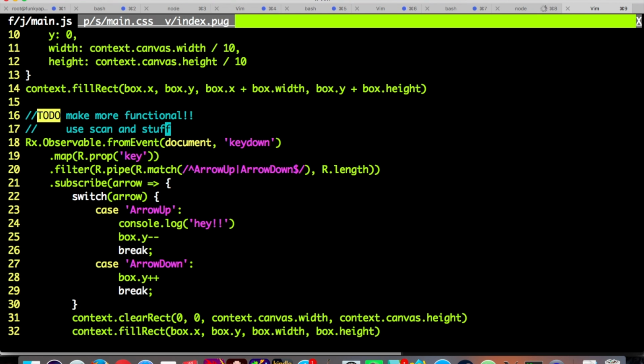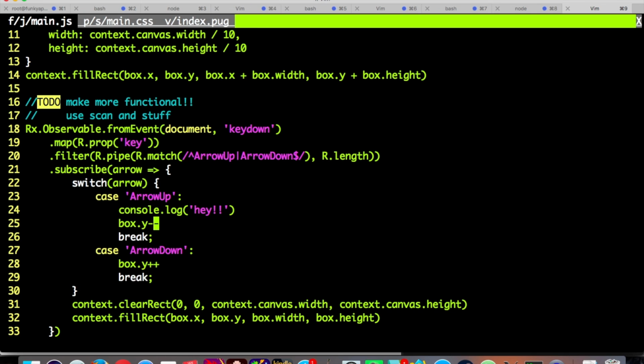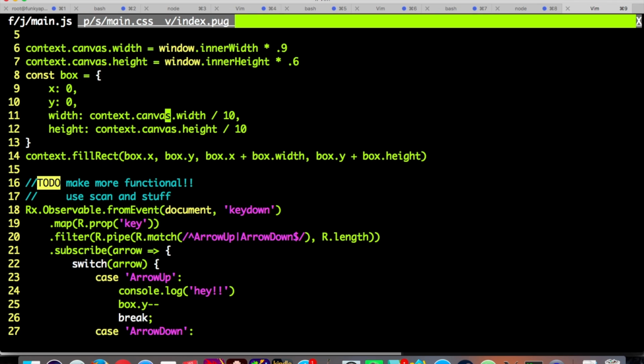So I'll do a little summary of what I've done so far. Okay, so from before we had a stream of: anytime I press the up arrow key, I get the text arrow up. Anytime I press the down arrow key, I get the text arrow down. And now I can hand subscribe a function that does something with this. What it does now is it actually mutates global state, which is terrible. It's a terrible idea, but it seemed really easy to do right now while you're watching me code.